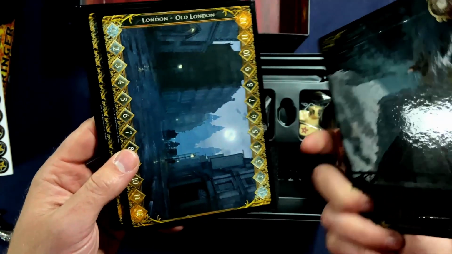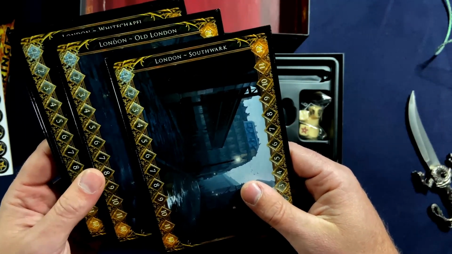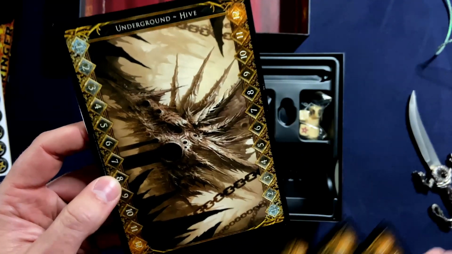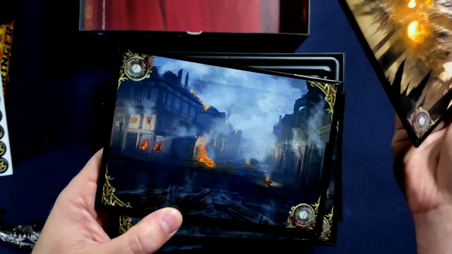But we have Old London, London Southwark, Old London, Whitechapel, and the Hive Underground. Little places you could go. Ooh, that's got some cool art. I like that. Oh, this is like the destructed or destroyed town. This is like the intact one.